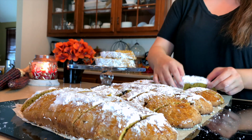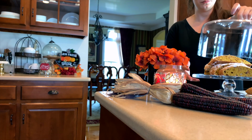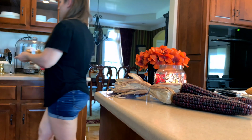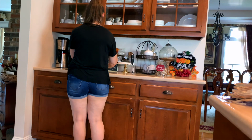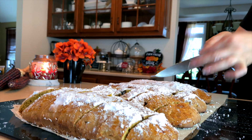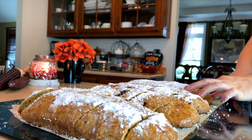That was good too. Once I take these out of the oven, I let them cool for a couple of minutes before adding some powdered sugar on top, and then you can just slice these as thick or thin as you like. This recipe makes quite a few cookies, so I always end up putting some out on the coffee bar and then giving some to my parents, my mother-in-law, and I will put the rest in bags in the freezer to keep them fresh.